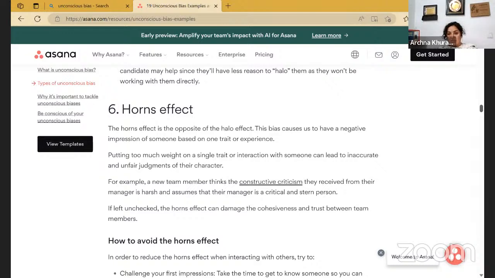What people say, first impression is the last impression, is usually a wrong thing. That first impression is last impression is based on this halo effect and horn effect, which should not be the case. You can always change your impression on the basis of the situation you are in, circumstances, and obviously your skills and knowledge come into play.